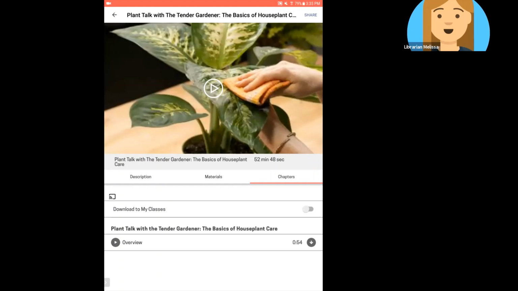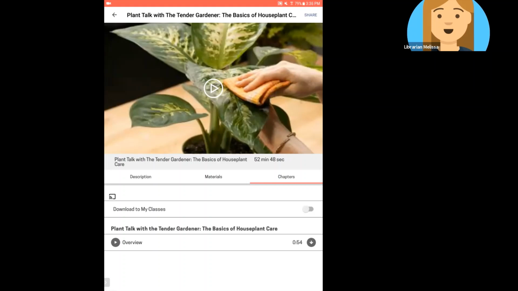When I say download, that means that it's going to use the data on your device, either cellular or Wi-Fi, to transfer the class to your device. It's going to be saved on your device, so it's going to take up space. But after it's downloaded, you can access the video without being connected to the internet. A situation in which you might want to download something is you're going on a trip and you want classes to watch, because you know you're going to be somewhere where you may not have access to the internet.